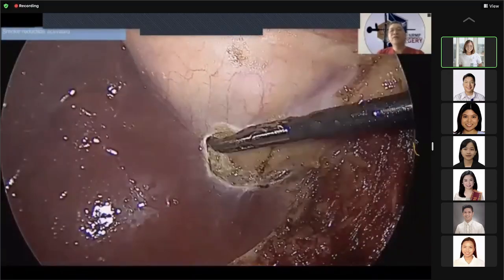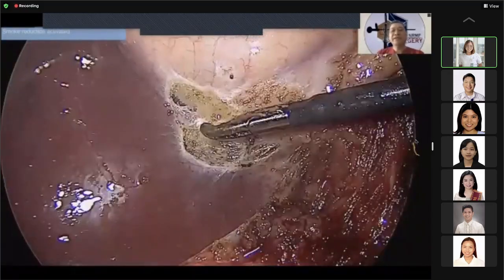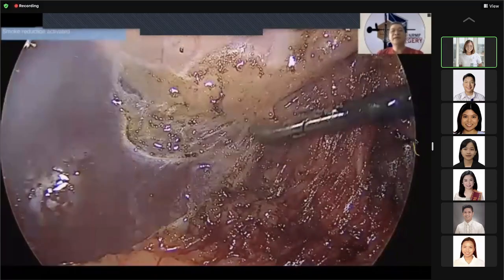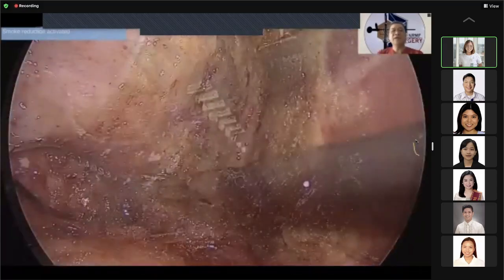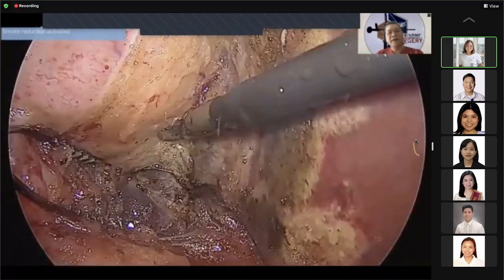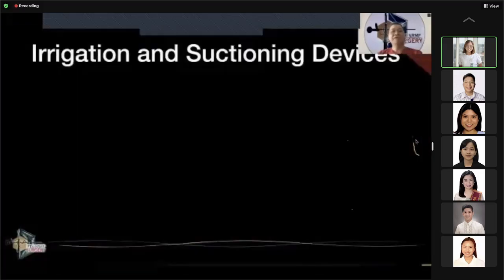So they are only being used for uncomplicated cases because they are really flexible, and the force that you can apply to the tissues is very minimal, unlike the standard 5 millimeter instrument. But the advantage of this is because they are smaller, they inflict less pain post-operatively. So smaller incision, less pain to your patients.